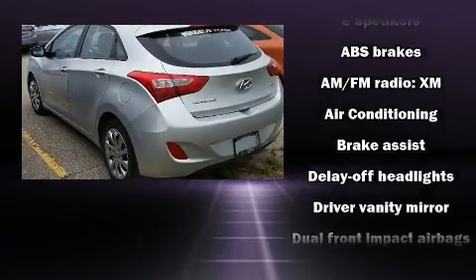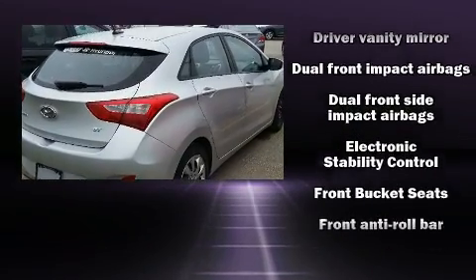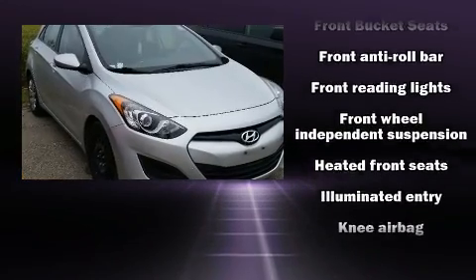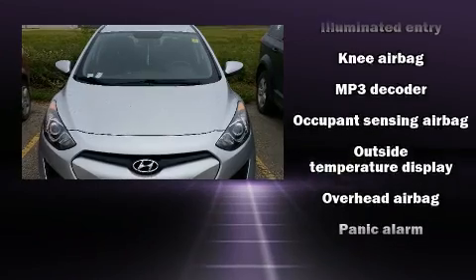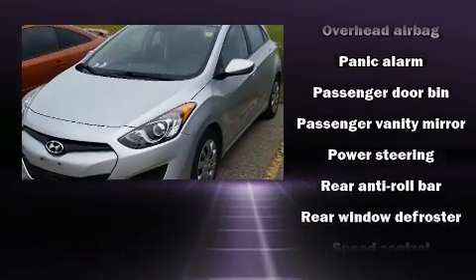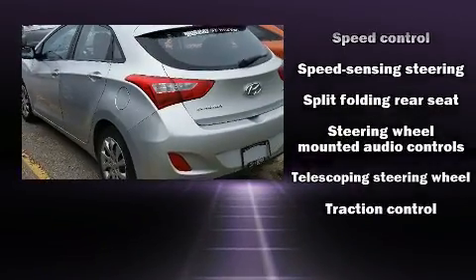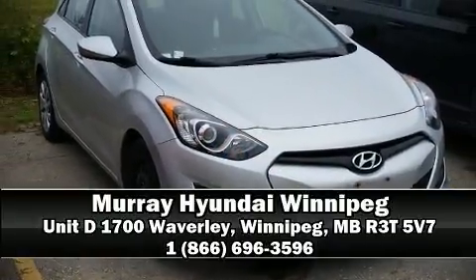Premium sound drive six speakers provide you and your passengers a sensational audio experience. Hyundai ensures the safety and security of its passengers with equipment such as dual front impact airbags, head curtain airbags, traction control, brake assist, a panic alarm, four-wheel disc brakes with ABS, and electronic stability control, ensuring solid grip on the road surface no matter how challenging the driving conditions.